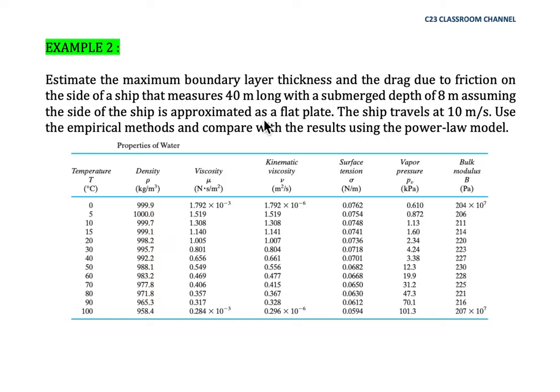Here it doesn't say what type of fluid, but everybody knows we are talking about ships, and ships move on water. So bear in mind that we need to find the properties of water. To simplify our calculation, I take the density of water as 1000 kilogram per meter cube, with the temperature around 5 degrees Celsius. In this question it doesn't matter what the temperature of the fluid is, and I will use these parameters in my calculation if necessary.